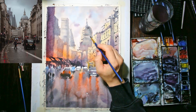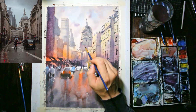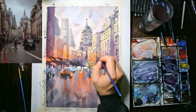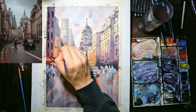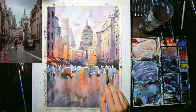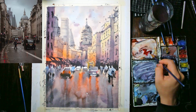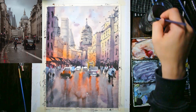Okay, now going in and I'm just darkening a few bits and pieces here. I'm using a bit of darker neutral tint and detailing and adding windows and perspective lines on some of these buildings. Some of it's still wet into wet. Pop in some birds there too, and a bit more detail on the figures. I'm just going to emphasize their legs so that they pop out a bit more, and a bit of colour for their heads.